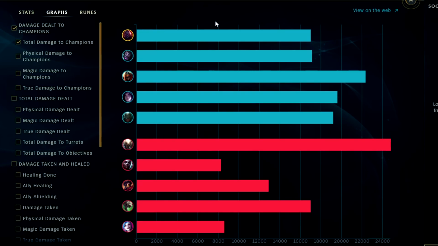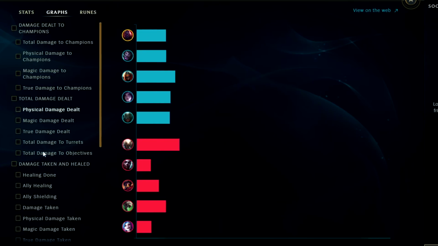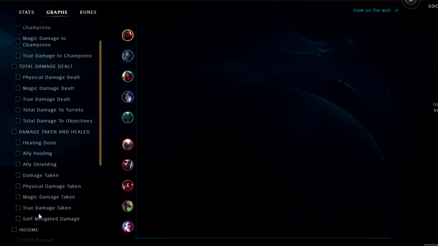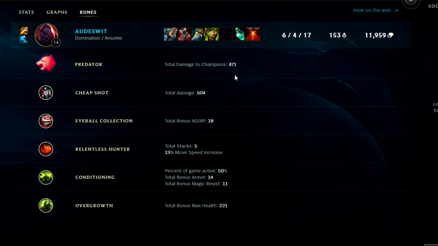Looking at damage dealt to enemy champions, we had one of the higher ones in the game, pretty much tied with our whole team. Then when we take a look at damage taken, we've taken the most in the game, and that's not even including self-mitigated damage, which we also took the most in the game. Looking at runes, Predator did nearly 500, Cheap Shot 500, we had 18 eyeballs. Relentless Hunter had all 5 stacks. Conditioning was active for half the game, gave us basically free cloth armor, free MR item. Overgrowth gave us only an extra 221 health, which is a bit more than a ruby crystal, so over 400 gold value.